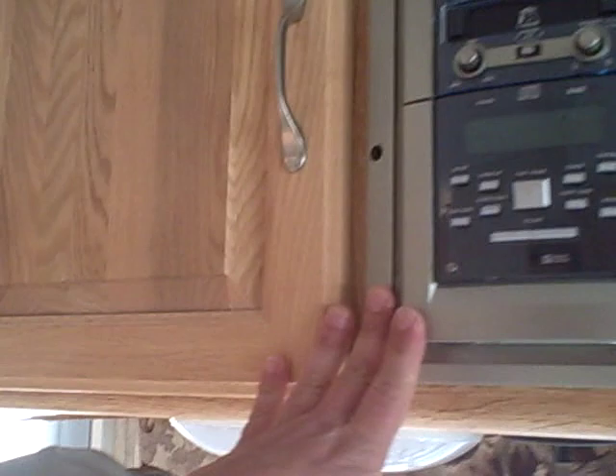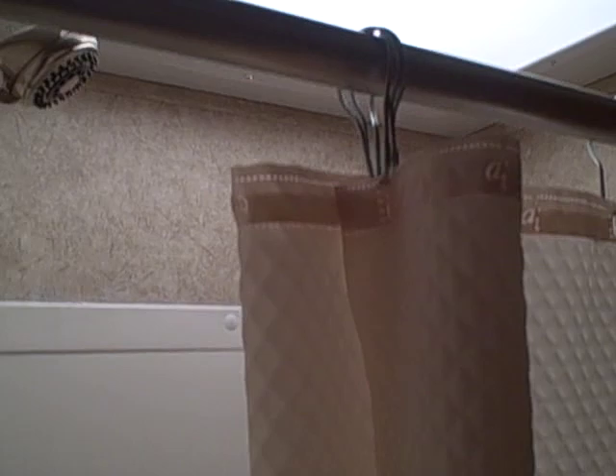The bathroom has a wood door instead of a flimsy little pocket door. It's bright in here because we've got a moonroof or sunroof over the top. Tub shower combination, sink and vanity, and a toilet here as well — great for privacy. You have a media area here too with jacks to plug in your television. The antenna is right above, and the built-in speakers are right above here as well.